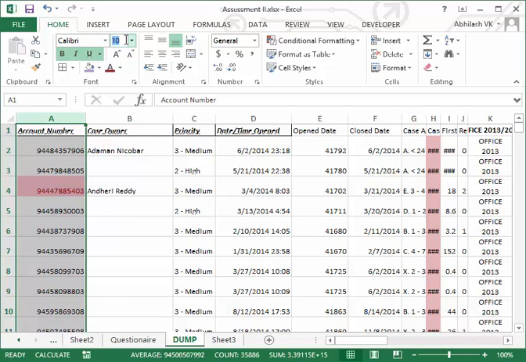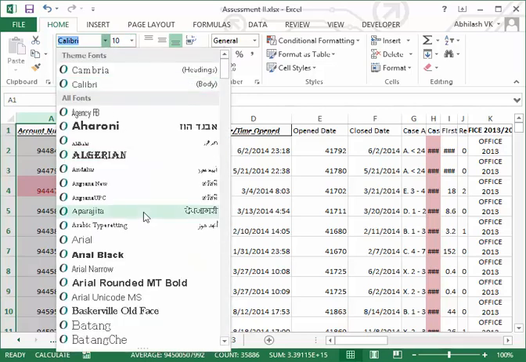I suggest this is the default font name and font size, and it depends on the company again. There are many companies which are following Arial as their default font name, and 10 is the default font size for them. It depends. For my website I actually use Vardhana. Let me show that.